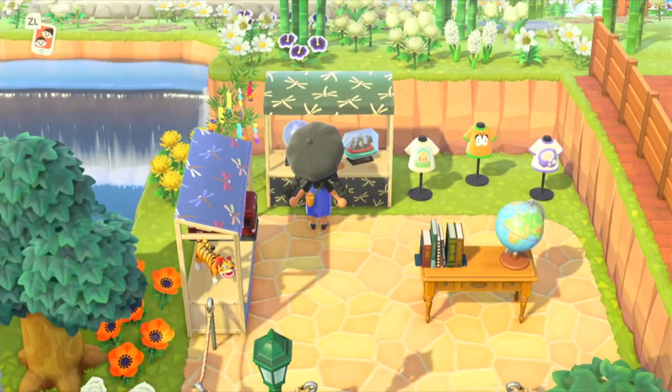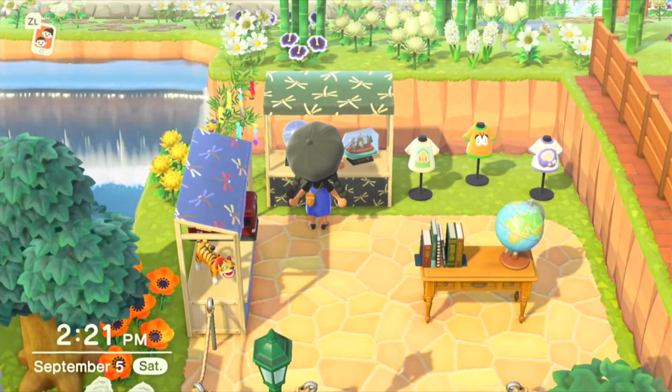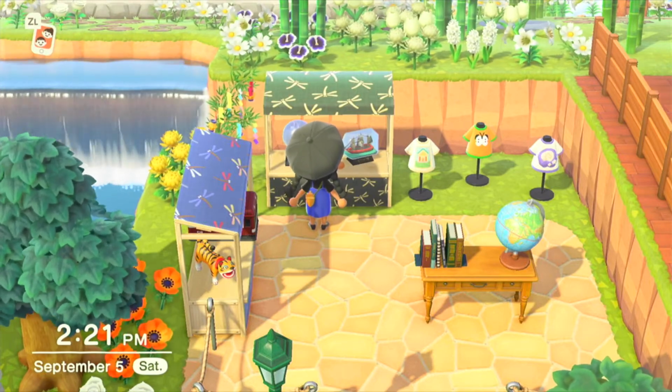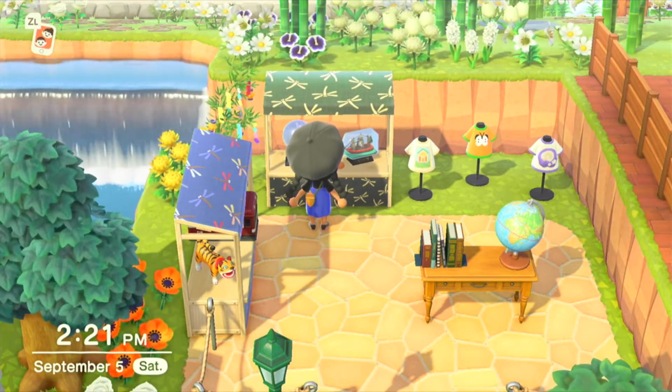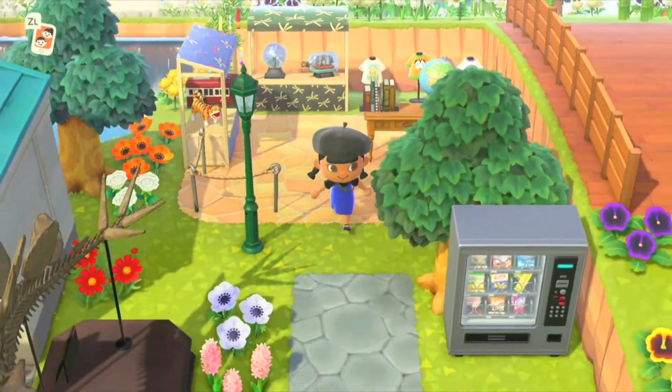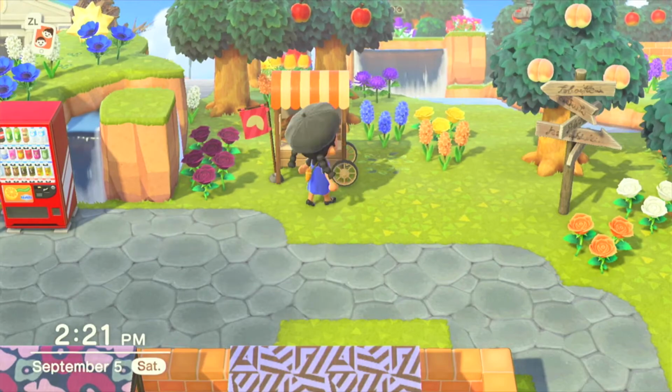If I don't link it, these stalls, the things on the stalls, those are from Sable. So if you're fairly new to the game, and you keep talking to Sable once you get the shop, she will eventually start giving you patterns every day. So make sure you do that. This little fortune cookie cart is really, really cute.